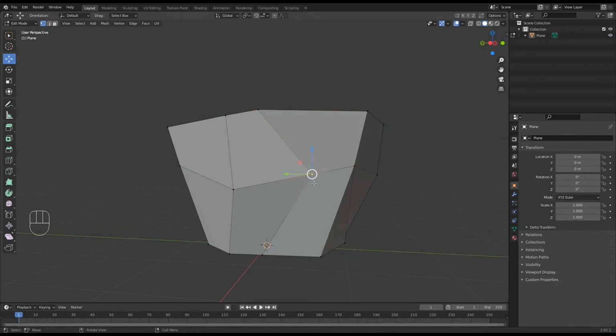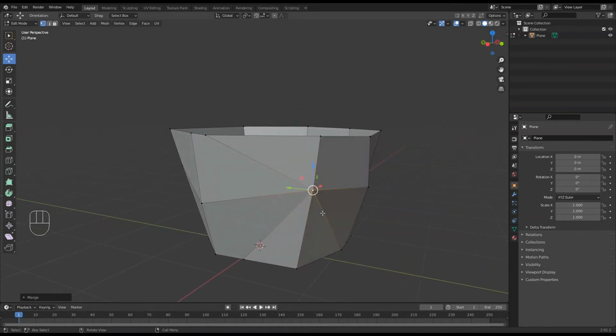Now, if by any chance I want to merge points or get points to stick together, I can select that one, hold down Shift, select that one, and then on my keyboard press M for merge, and you can merge it so that the last one goes to the first one, or it goes to the center of the two, or the last one. So I want the last one.